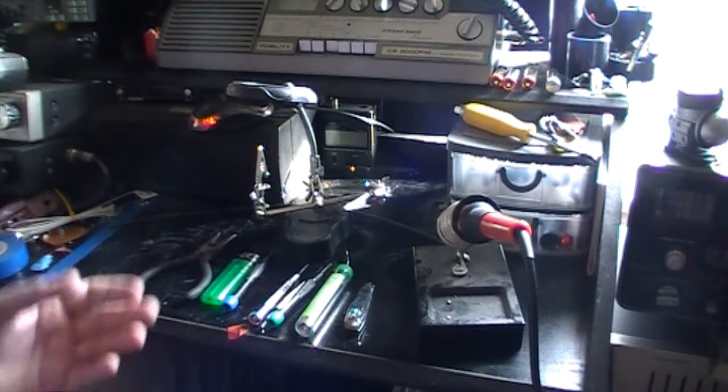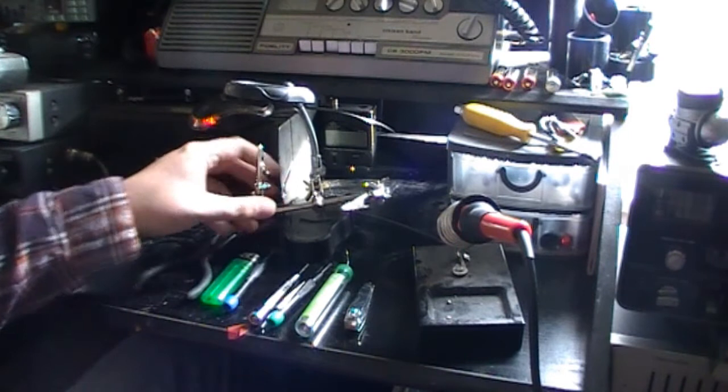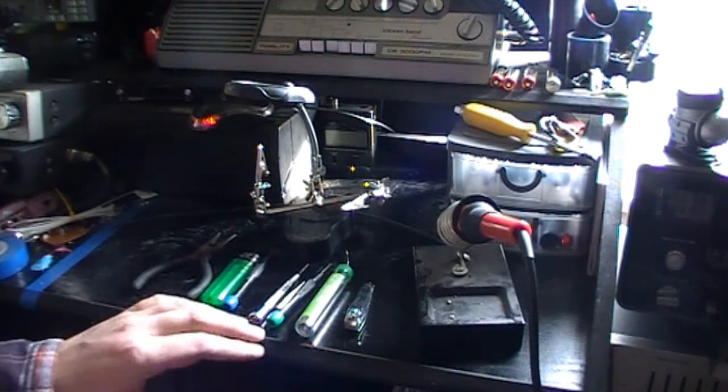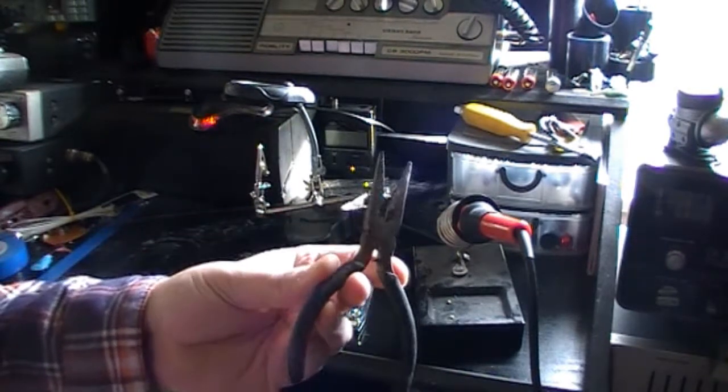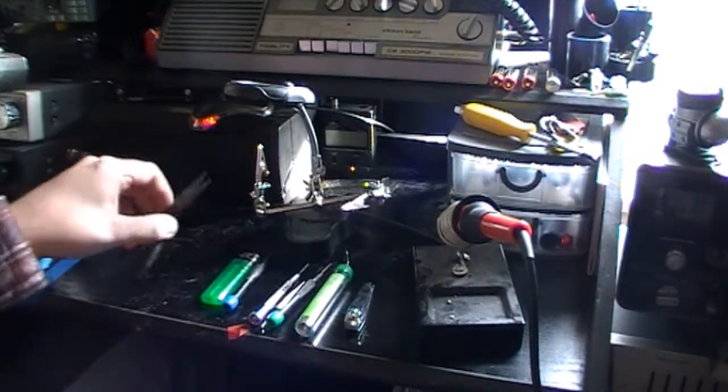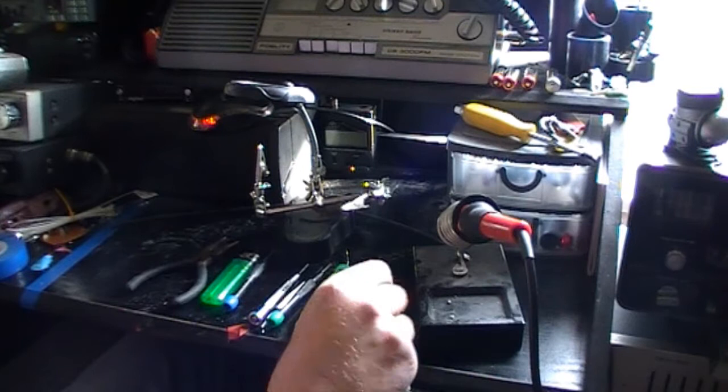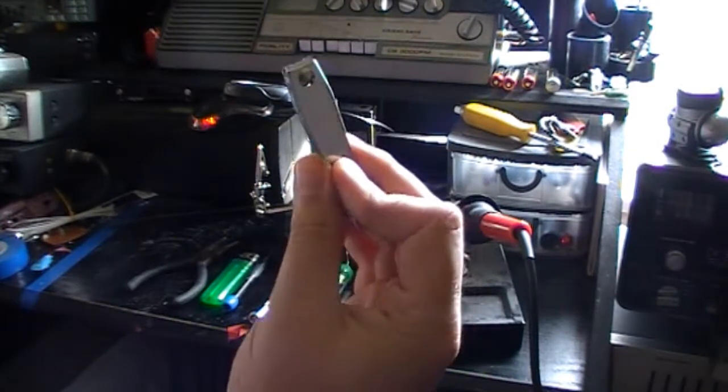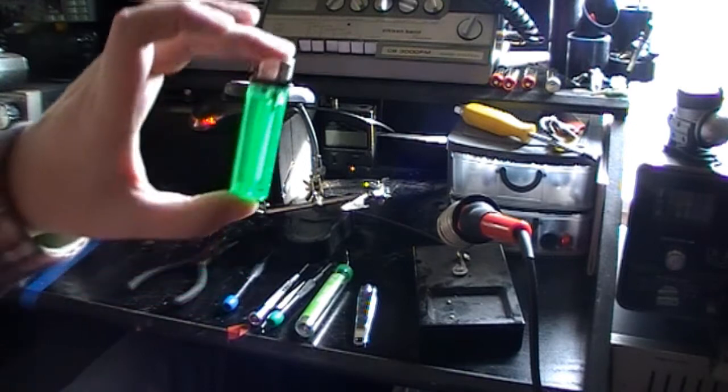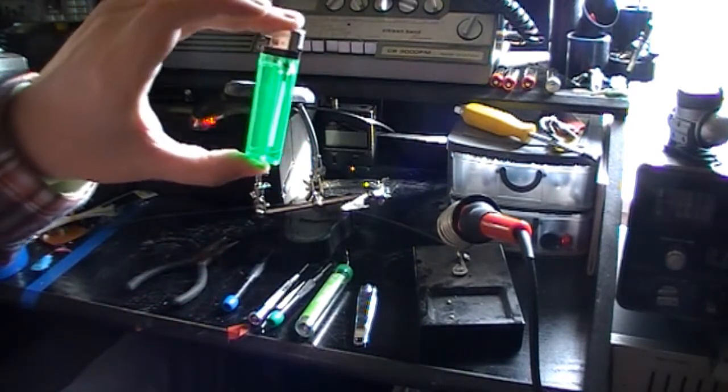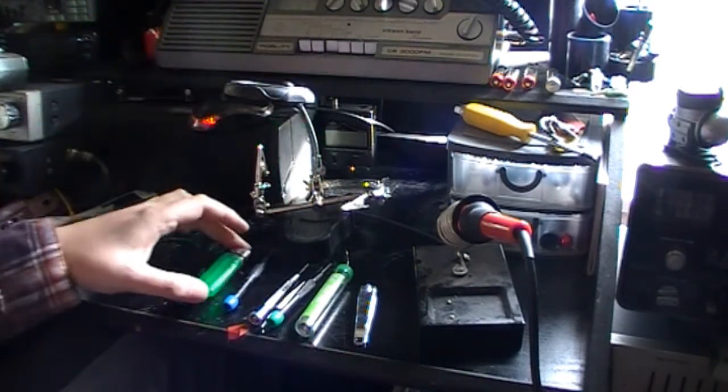So to start with basic soldering set, a set of helping hands, soldering iron, various screwdrivers, you've got mini long nose pliers, a pair of nail clippers which really helps and a lighter as you can see which we'll discuss later in the video.